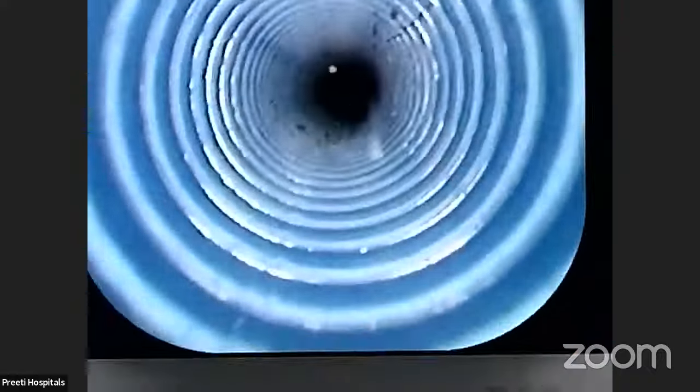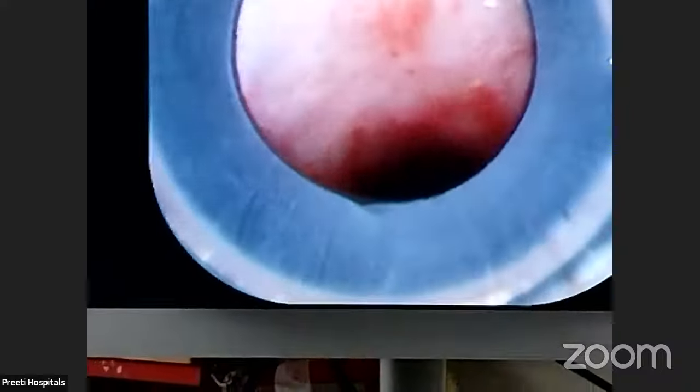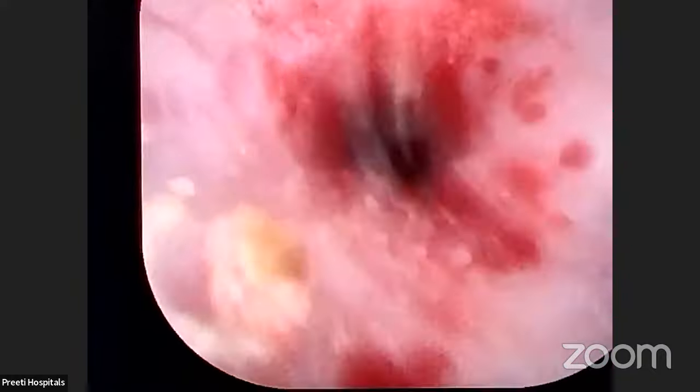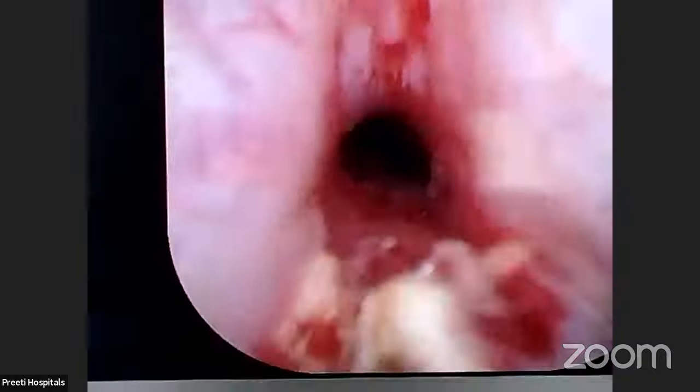See, now you go inside. You are in the upper calyx. See, this is the upper calyx. Now I will come back. You are in the upper calyx like this. Suck it out, all the powder and everything, sir. Yeah, this is the middle calyx. See how it is sucking out.